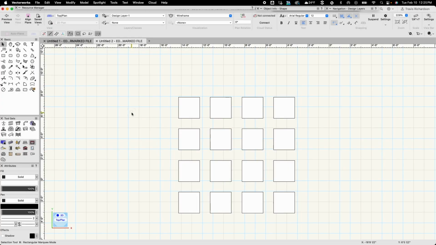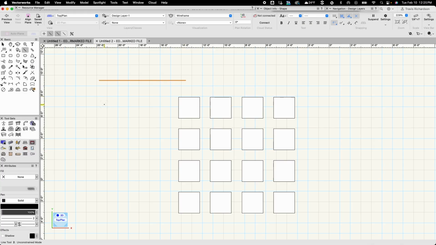Next up is our line tool that exists right here. Its keyboard shortcut is the number 2. I use that a fair amount just because I'm used to drawing a lot of lines, and it does exactly what you would think it would do. Basically I get this little cursor, and I can click once to start my line, and once it's at the length that I want it to be, I can click again to make it stop.